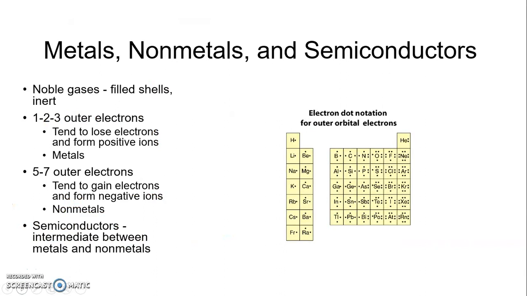Now, the periodic table tells us more than just electronic configuration. Because remember, the behavior of elements depends a lot on what's in the outer shell, the outer electron orbital of the atom. If you look at the first row, this would be an S1, so that means that there is 1 electron in the outermost orbital. One electron. So the second row, there would be 2 electrons.